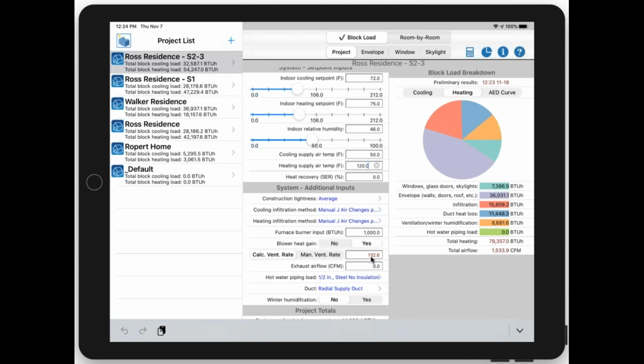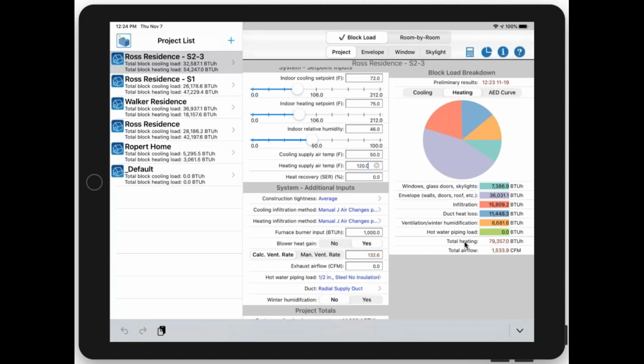Because if you think about it, if you have infiltration coming in through your window and door, but then you have ventilation also, there's going to be some positive pressure due to that infiltration. So not as much outdoor air will come in through your furnace. It takes all those conditions into account and calculates your ventilation rate, which in this case is 132 CFM.